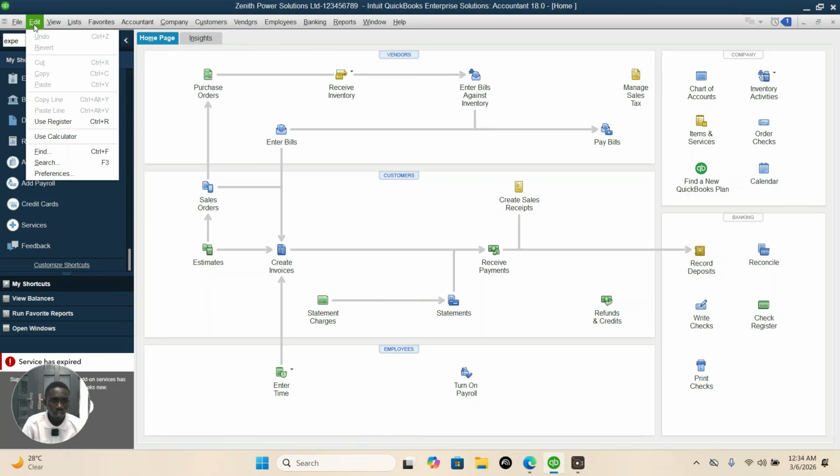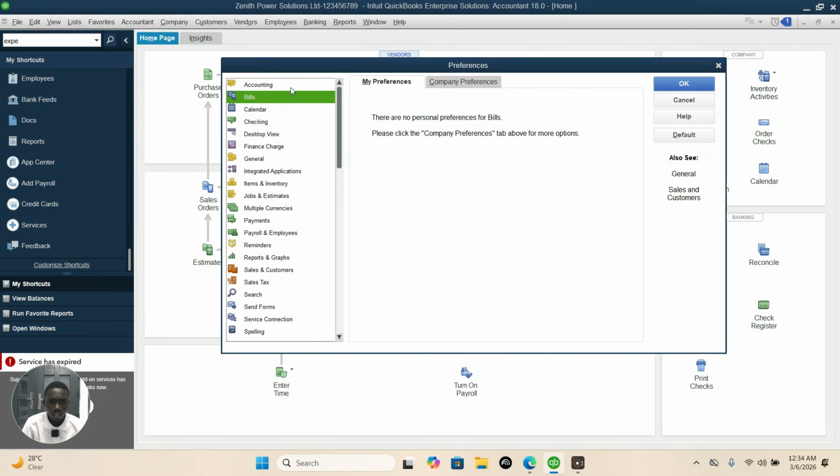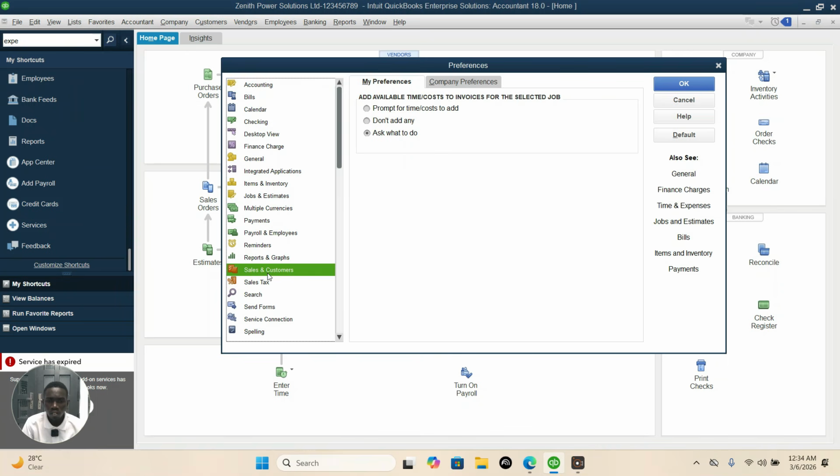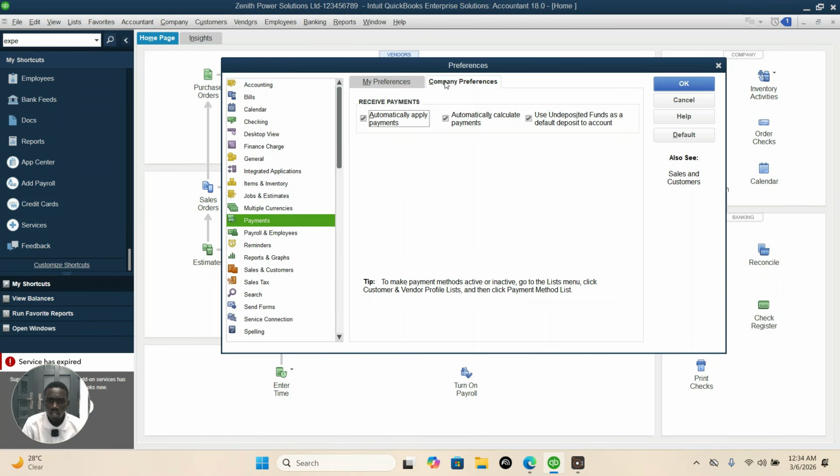Yes, now it's working. So let's go to edit preference, customer center. We check if the payment section is intact. So we have our undeposited fund. We make a sales receipt, it comes with cash, so we need to check that. Use undeposited fund as the default. To confirm this, that's how I'm checking it, so that we can see that our transaction is really going to the undeposited fund. Okay, so we make that setting, then click on OK.